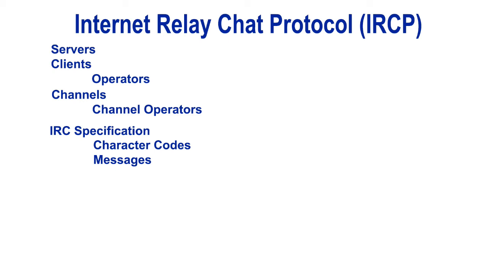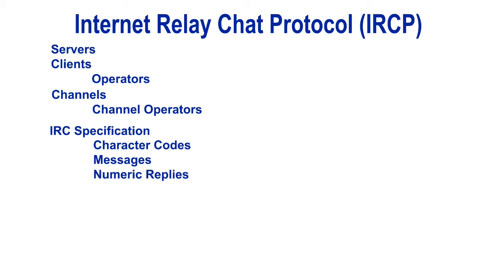The command must either be a valid IRC command or a three-digit number represented in ASCII text. IRC messages are always lines of characters terminated with a CRLF, that is, a carriage return line feed pair, and these messages shall not exceed 512 characters in length, counting all characters including the trailing CRLF. Thus, there are 510 characters maximum allowed for the command and its parameters. There is no provision for continuation message lines.